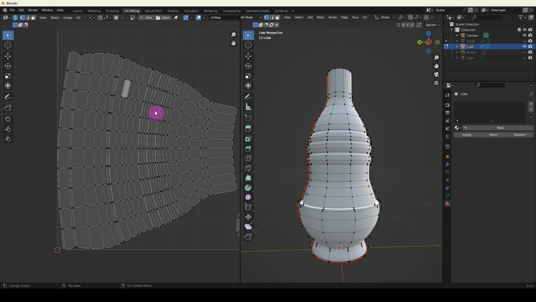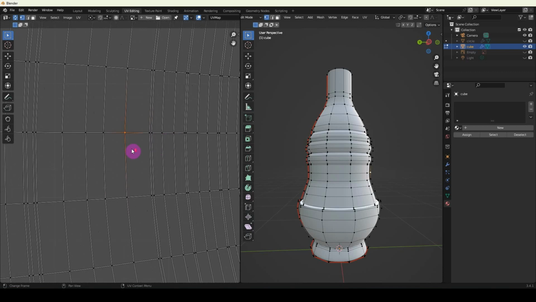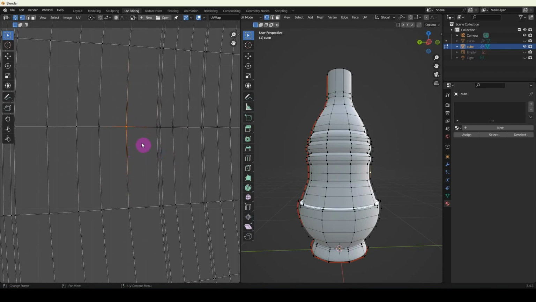So for that, we need to select something that is central to, well, it doesn't really matter here, right? I'm just going to select one of these cubes here. So I'm going to select this one right here. Well, this is actually a rectangle. And what we want to do is make sure that all the points are straight. So we need to scale them by 0. Whatever axis they're on, we need to scale them on that axis by 0. So I'll show you what I mean.